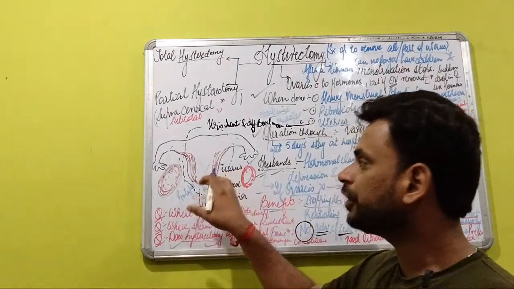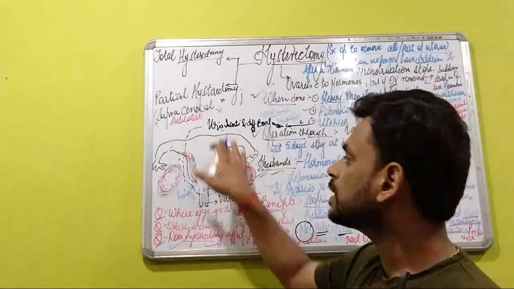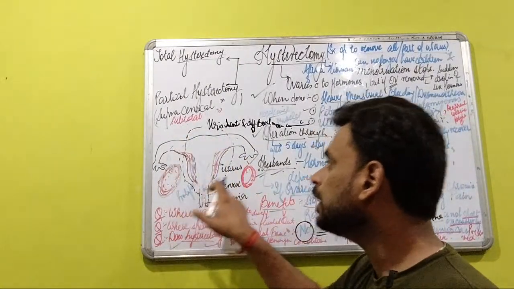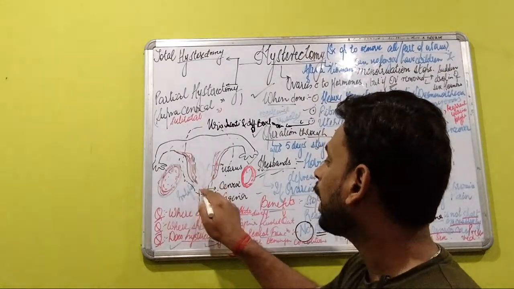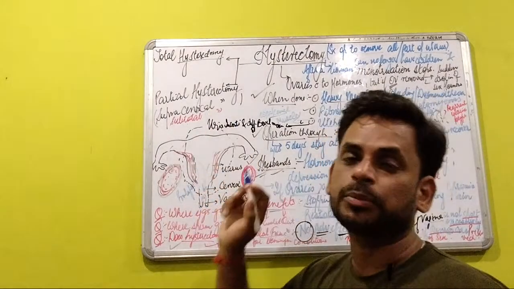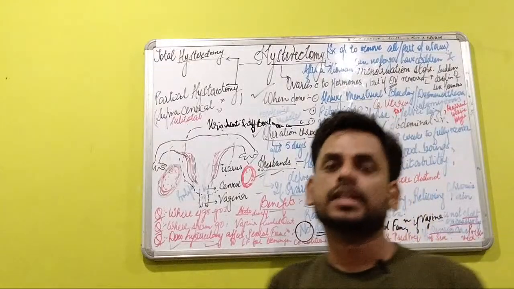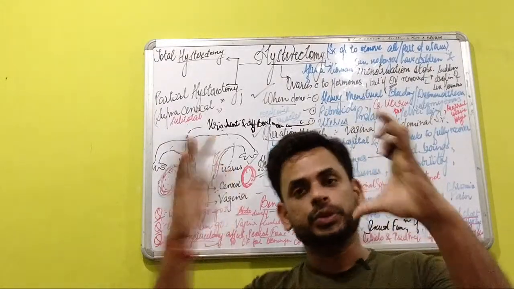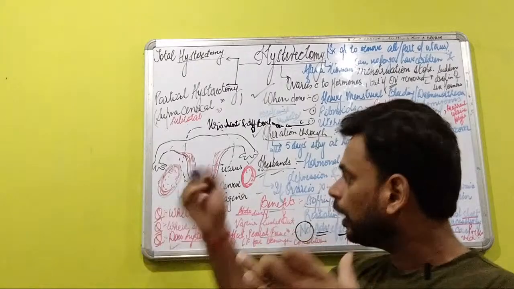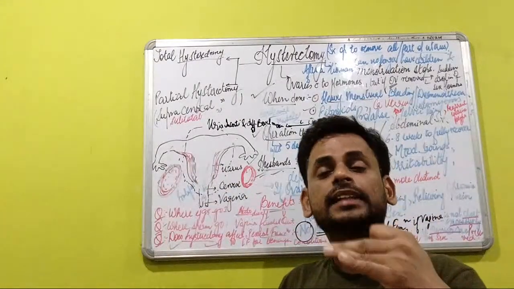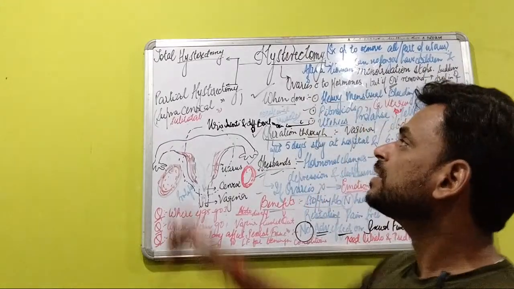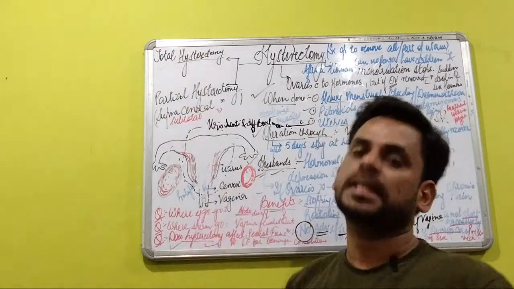In such an operation, the doctors may go for a surgery where the uterus is taken off, and along with it the cervix is also removed. Such a hysterectomy procedure, where the uterus and along with it the cervical part of the uterus, that is the cervix, is also removed, is referred to as a total hysterectomy.